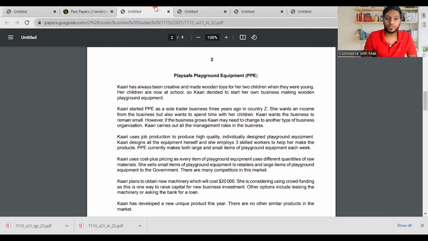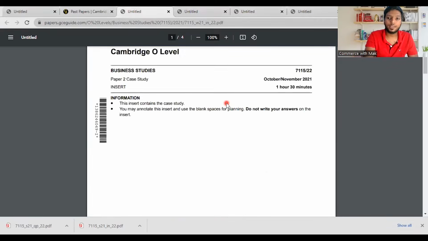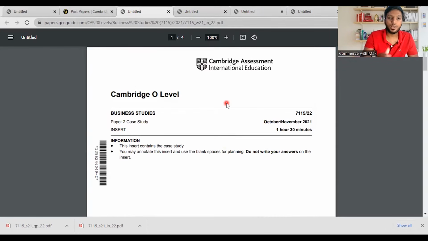So let's start the first part. Before we move on to this paper, you just need to remember one particular thing, that this paper is 1.5 hours, either 0450 or 7115. Many students don't understand the question properly, so I'm going to teach you the tricks and tips on how to score better on paper 2. On my previous videos, I have uploaded paper 1 completely, one by one. You can watch it, it is in the description below. So let's move on to the paper.